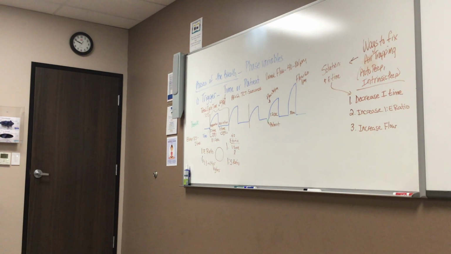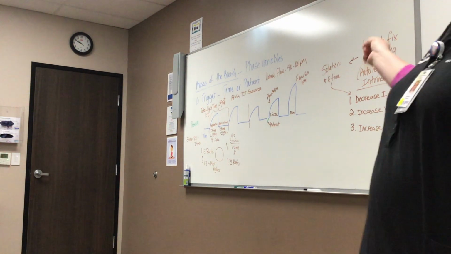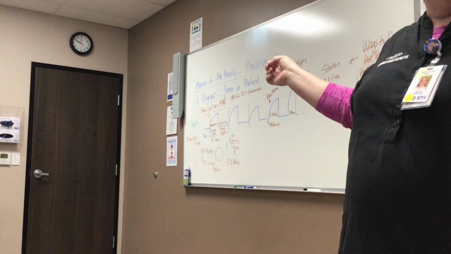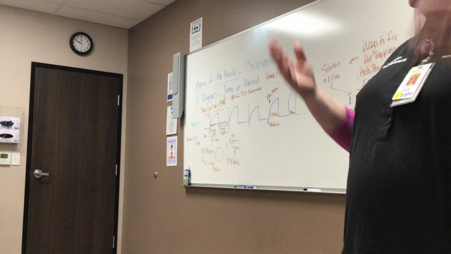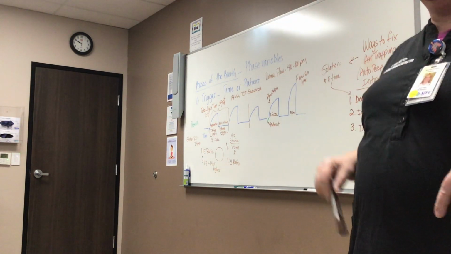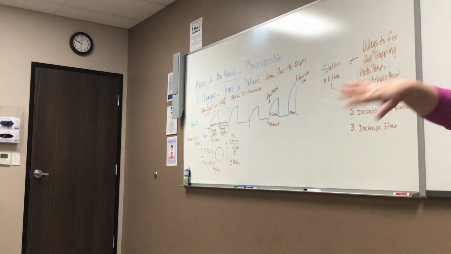And so the ventilator won't let you do it. You don't get a loud alarm, but it won't let you change the volume. It's a very common thing that students forget to do in the beginning: check these parameters. These parameters are not ordered by your doctor. These are things that you set at your discretion. So students, when they're just learning vents, you're going to forget these parameters because you're going to have your thing that says, put it on these, and you're going to put it on those, and then you're going to stop.